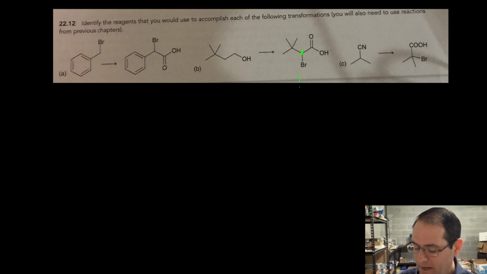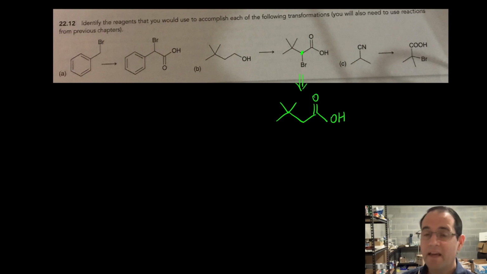So we want to think backwards using what's called retrosynthesis, and we use these weird arrows. Think of them as time travel arrows, okay? You're going backwards in time, like playing a YouTube video backwards, and it looks all goofy. And so what we have is a carboxylic acid, and now we have to look at the relationship with the starting material and try to bridge the gap.